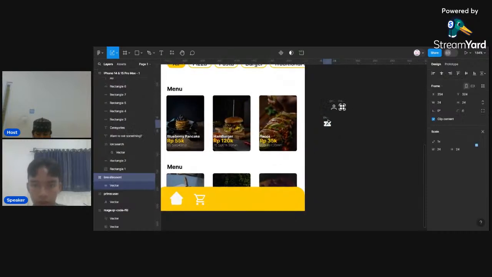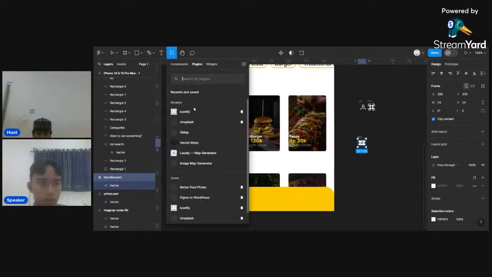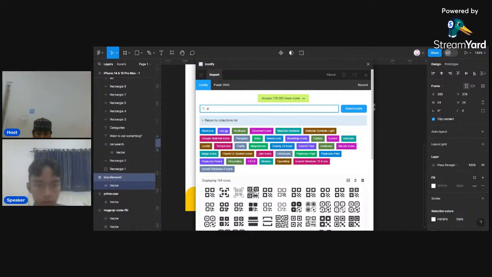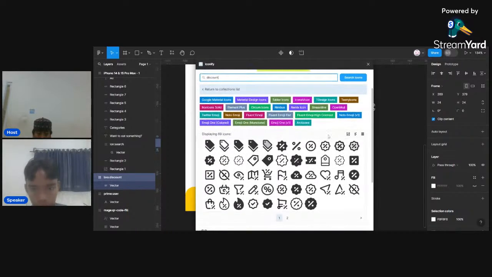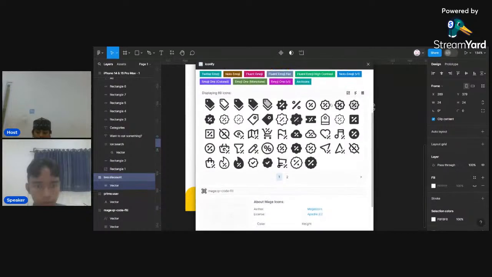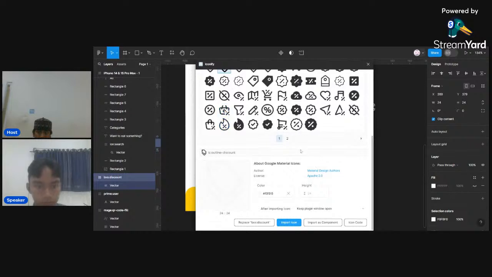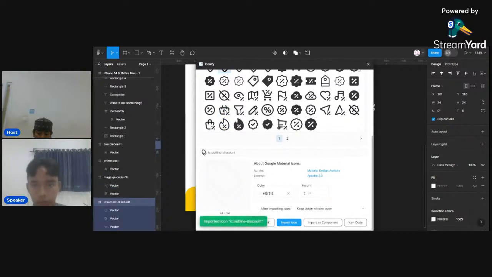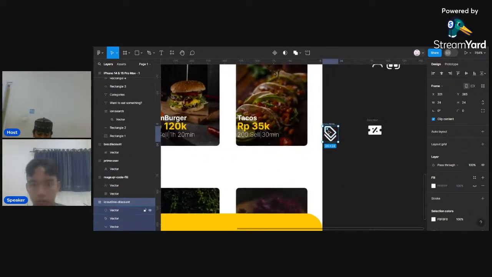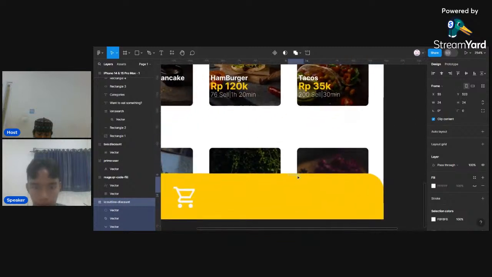And then next is the discount icon. I'm going to change the discount. Let's just use this one. Import icon. So we're going to use this one. Now put it inside.